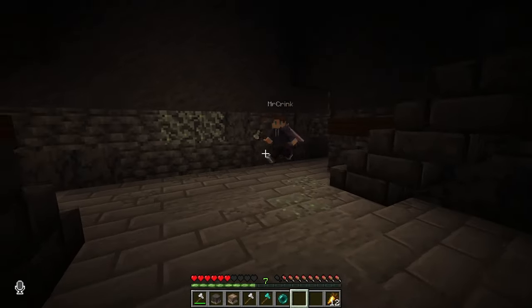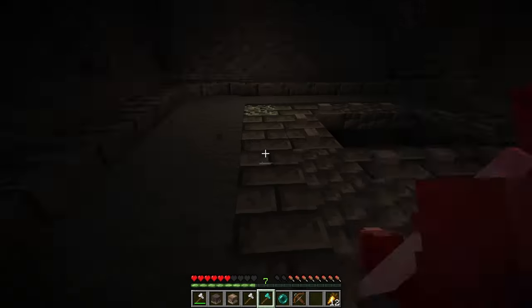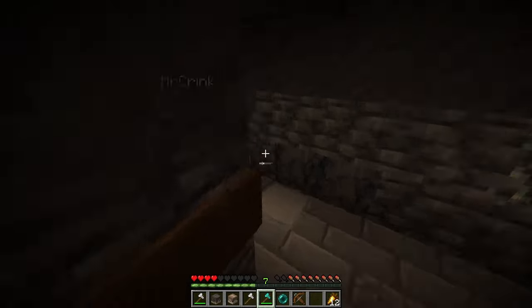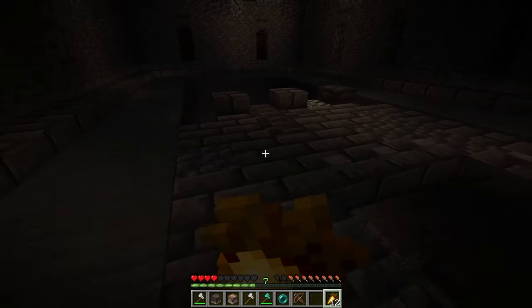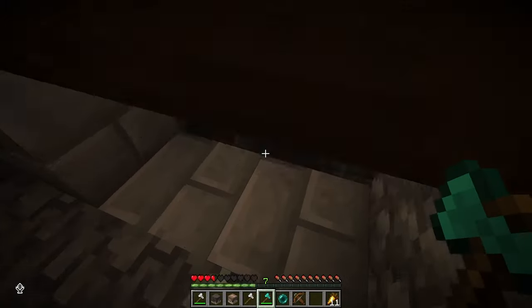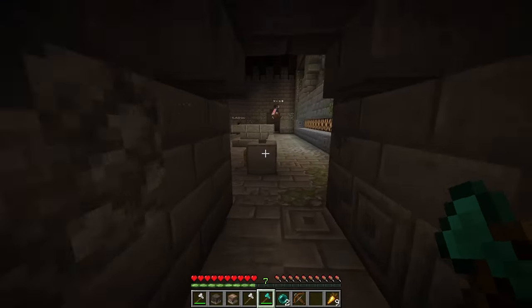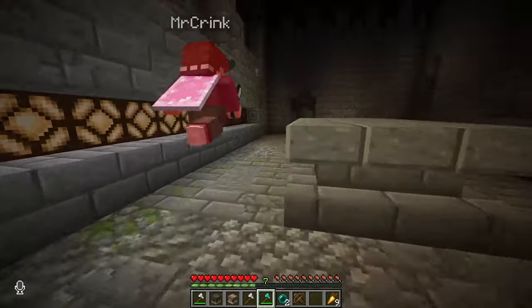I'm here, Gree. I'm totally ready. Oh, spooky. Whoa. Drink is better at PvP than me. Yeah. Okay. Murder. Crink is core. Crink is core. Murder. Crink.